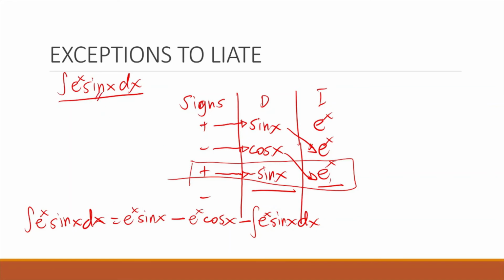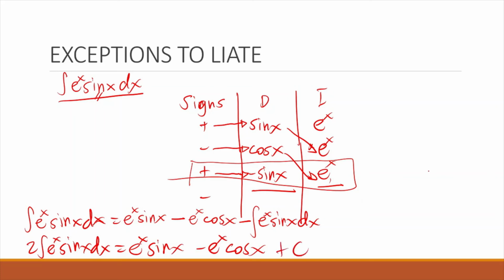Okay, so we can combine this with the original integral, transposing this one. Initially this is negative on the right hand side of the equation. If we transpose this to the left hand side, it becomes positive. So we now have the integral of e raised to x sine x dx plus the integral of e raised to x sine x dx. So it becomes 2 times the integral of e raised to x sine x dx on the left hand side. This is equal to e raised to x sine x minus e raised to x cos x. Then divide both sides by 2, and of course we have the constant of integration. So all in all, the integral of e raised to x sine x dx is equal to 1/2 (e raised to x sine x minus e raised to x cos x) plus c.